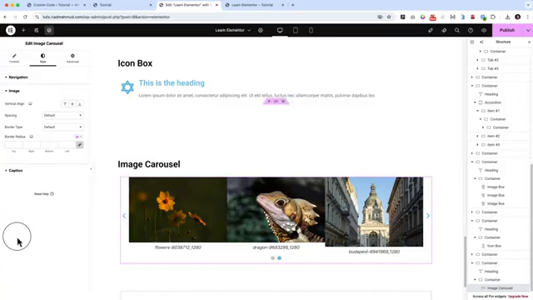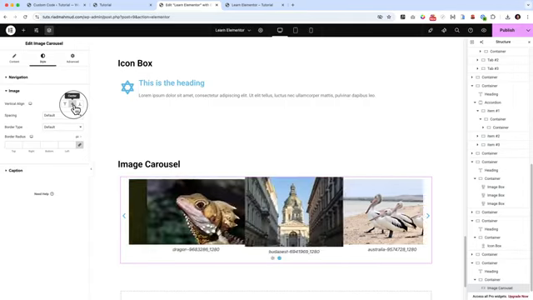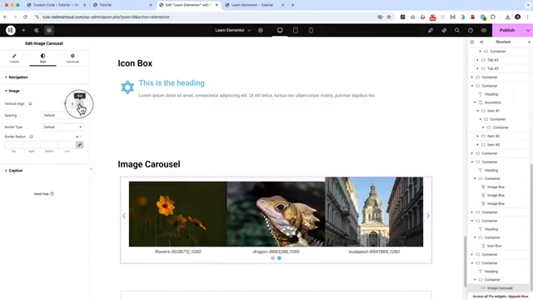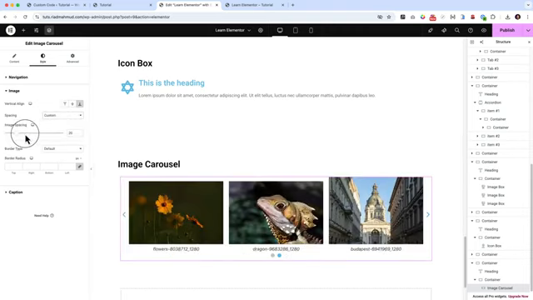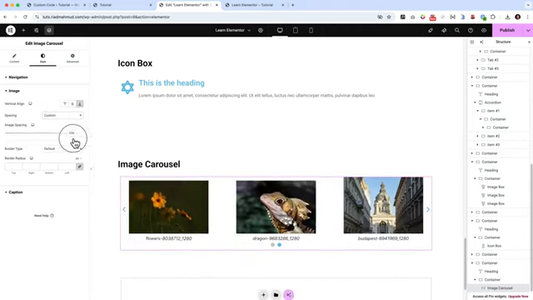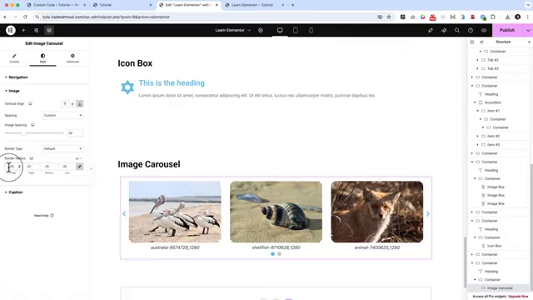Now for the image, you can see here the vertical alignment. Right now by default it's displaying at the top. If I want, I can display them at the center, or at the end, which is the vertical align end. And the spacing, so if I use custom spacing, I can add some spacing between each and every single image. I can add a border radius or border, solid border. Let's add some border radius inside the image, 20 pixels. It looks much better, right?